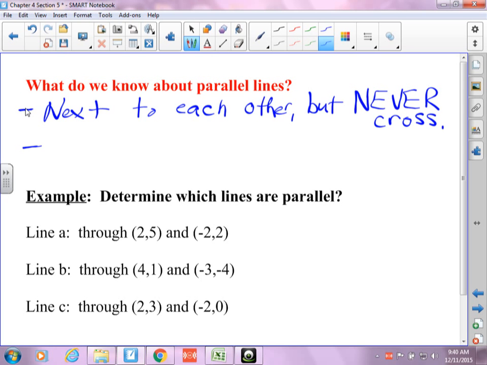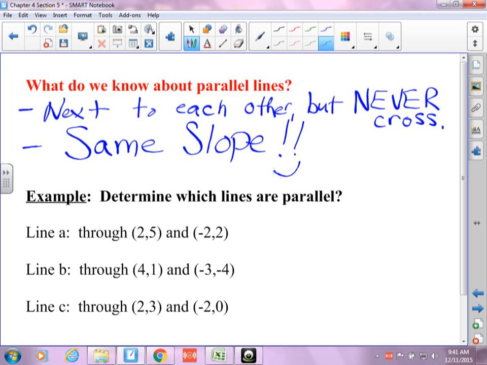Undefined. What about the other vertical line? Undefined. Okay, now let's talk about horizontal lines for a minute. Zero. Their slopes are 0. Both of them? Yeah. Okay, so what do I know about their slopes? The same. So whether they're horizontal lines or vertical lines or other types of lines, those slopes are always going to be the same. So they're going to have the same slope. And that's huge. You're going to use this in geometry next year. This is going to be one of the things that you're going to go, oh, that's right. I remember Mrs. Medvick talking about this.